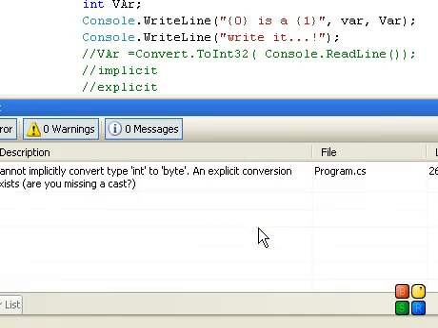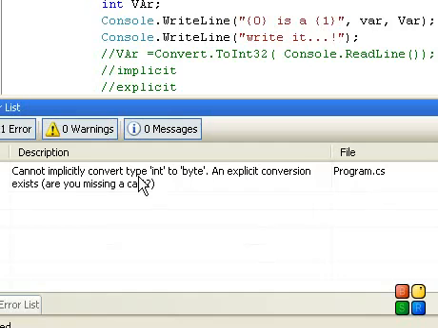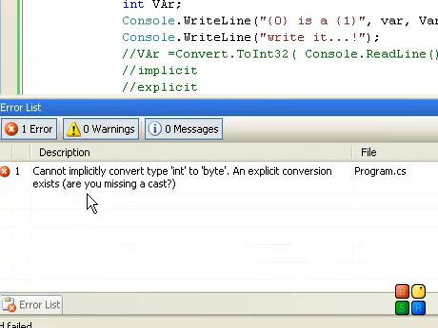Now you run this code, it gives you the error: cannot implicitly convert type int to byte, an explicit conversion exists.